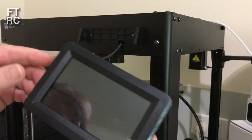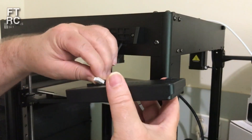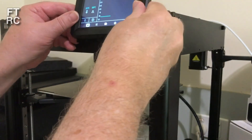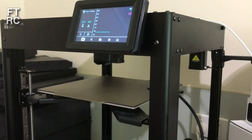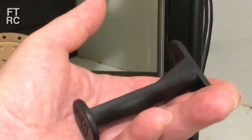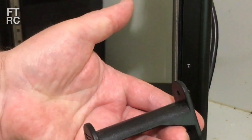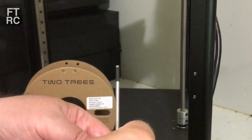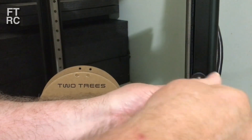Getting back to the installation — the screen comes in its own little box and it's got a little clip-on thing. It's a bit fiddly to put on but you get there and then it screws on the top. Ideally you wouldn't have the power on doing that — do it before the power's on. Now the spool holder is supposed to go down the bottom here, which is not a real good spot, but they provide all the nuts and bolts and the little hex driver and everything.